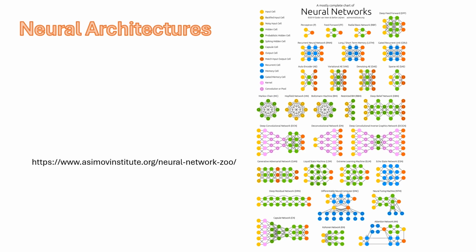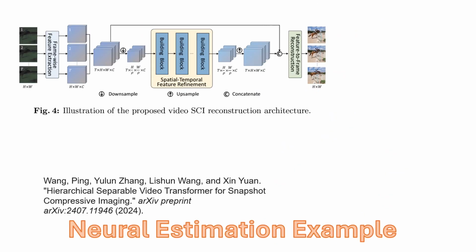What I'm going to point to in the next several slides is just some examples of some very recent ways in which networks may be used in computational imaging. The first example is this neural estimation example. With the deconvolution or the demosaicing network, we just used a very simple feed-forward convolutional network with a UNet structure. That works well, but of course, I'm sure everyone is aware of recent progress in large language models with ChatGPT, for example. The GPT part stands for Generative Pre-trained Transformer.